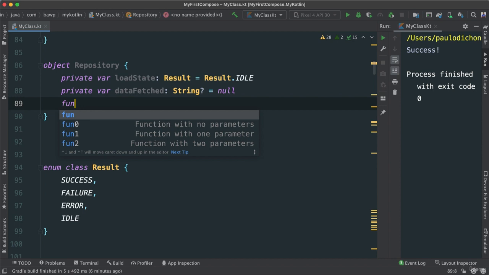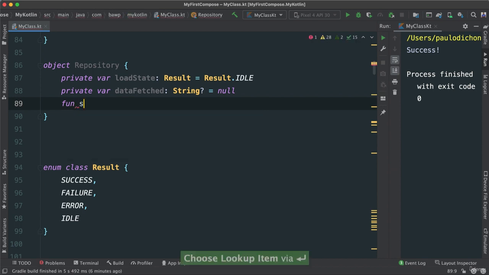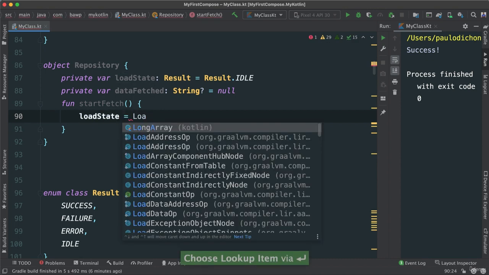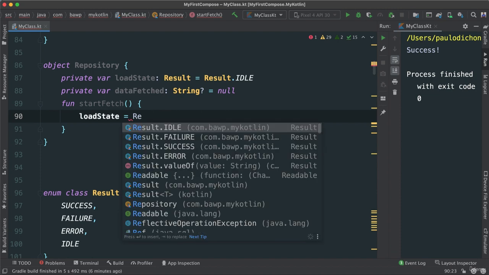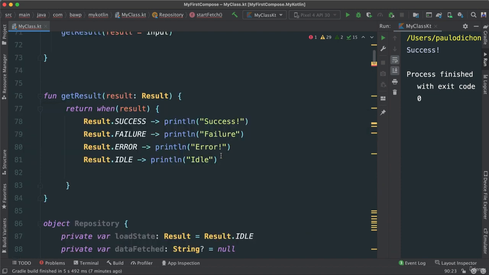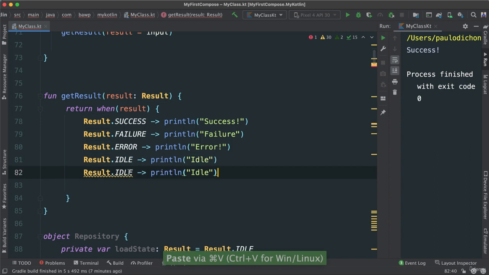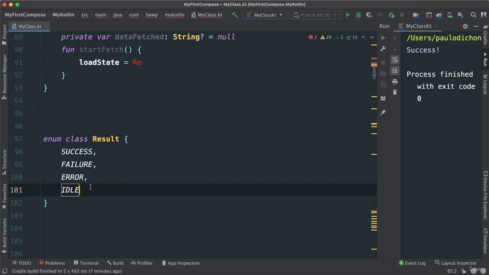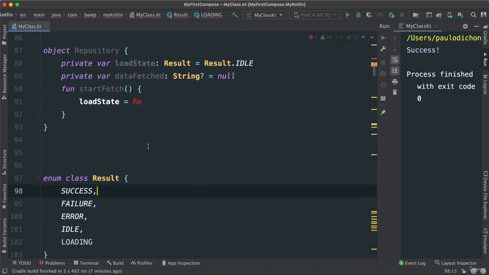Next, I'm going to create a function. A few actually, but let's start with one more. I'm going to say startFetch. Okay. So what is it that we want to happen when the fetch starts? Well, when we're starting to fetch something, we want to change the state. So I'm going to say loadState is going to be equal to Result. Okay. And I'm adding a new one here, another state called loading, which means in our enum we have to create that state here, loading as such.